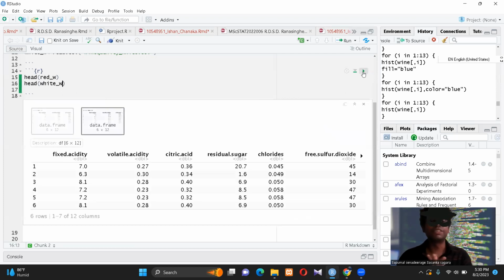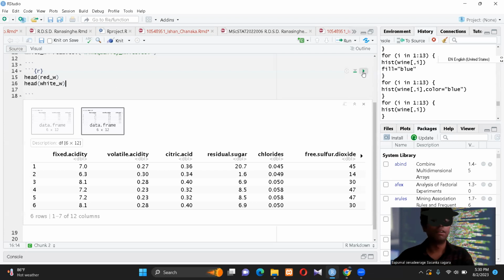This is very interesting because there are two types of wine. In our first data set, we are having red wines, and in our second data set, we are having white wines, right? So keep that in your mind. We are having two different data sets, but when we load it, there was nothing except their names to identify what kind of wine this is, right? So we want to label these data sets now, and we want to collapse it. We want to merge these two data sets, right?